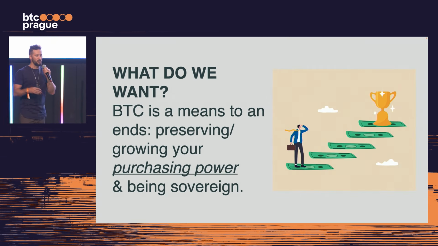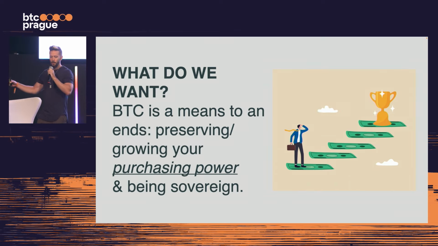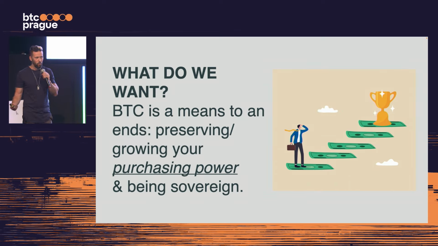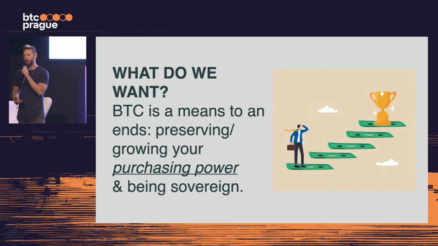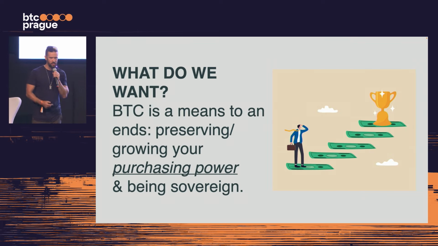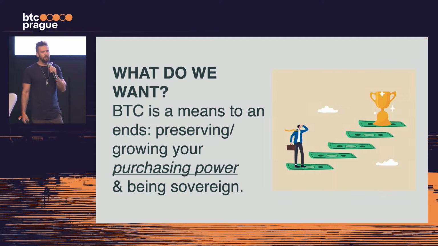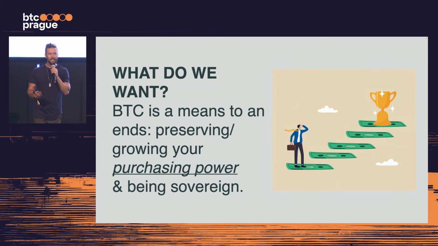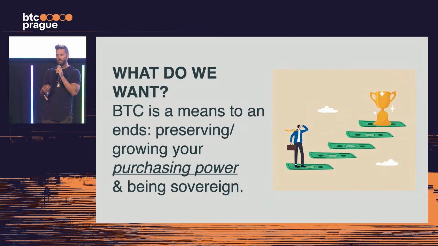So before we dive into the nitty-gritty, just overall, what do we actually want when we are using Bitcoin? What's the point? There's a lot of qualities of Bitcoin that stand out: censorship resistance, immutability, the 21 million cap, sound money. But at the end of the day, Bitcoin is a means to an end. It's not just the Bitcoin that we want, it's what the Bitcoin can do for us. We want to maybe preserve our purchasing power, maybe have something that is censorship resistant because we're getting top-down pressures preventing us from using our money as we please, and just in general being more self-sovereign.